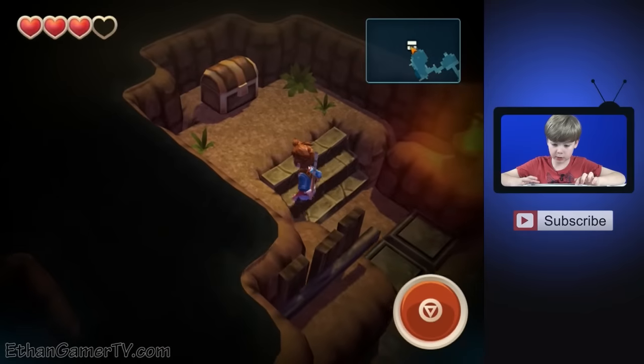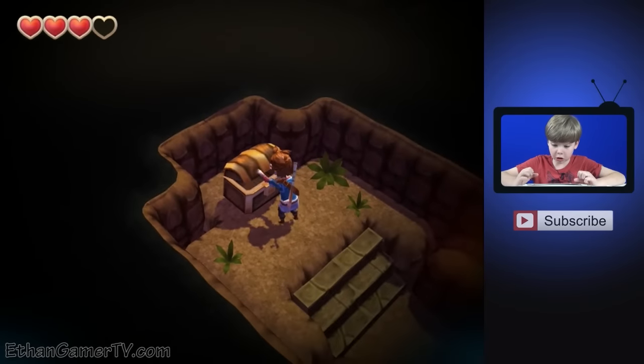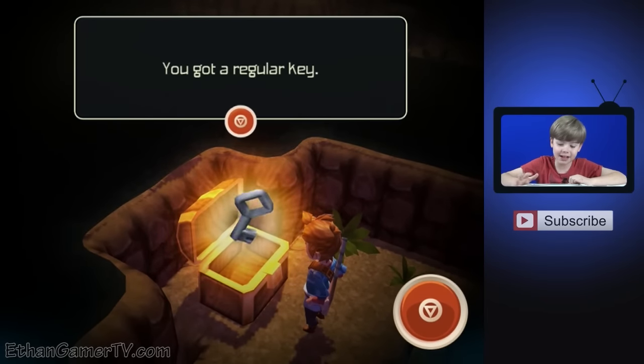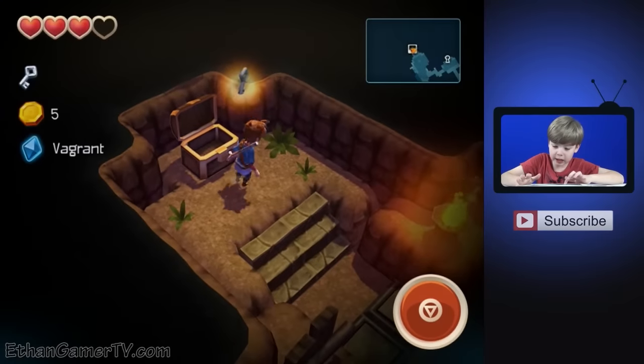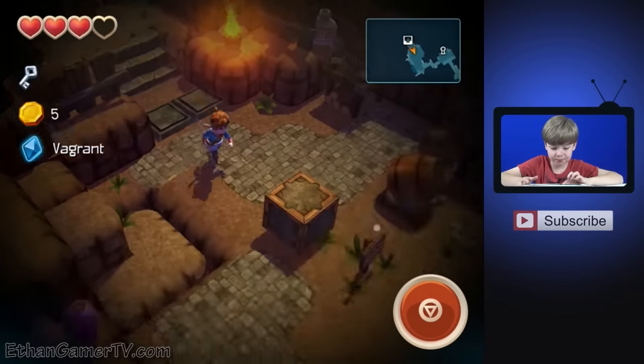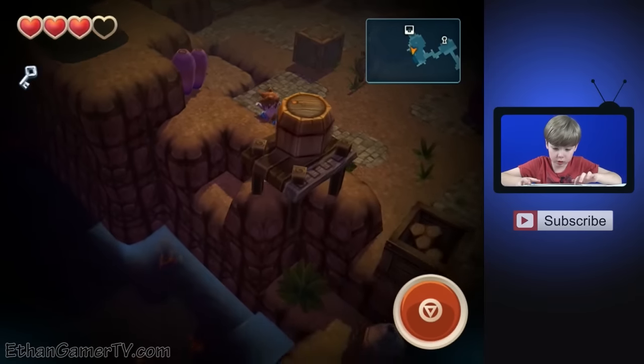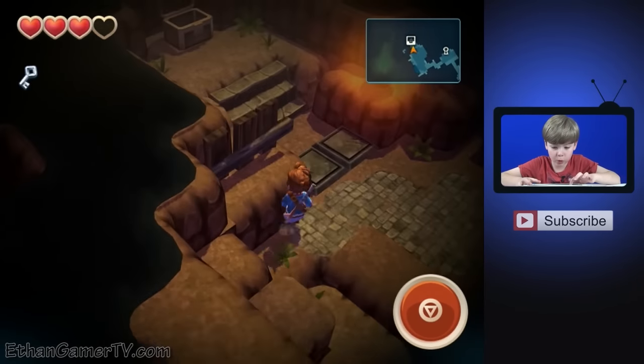Okay. So we got that down. We got a regular key. Good. Thank you. I'll take that. Thanks. Now then, let's go explore some more. Okay, I don't want to explore down there or I'll fall off the whole world.